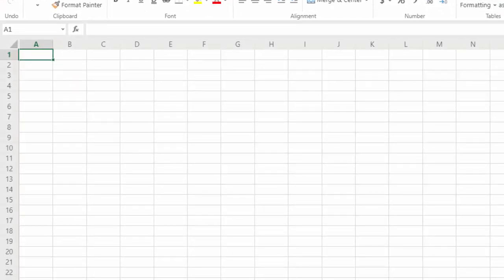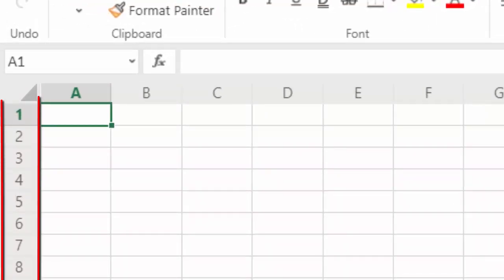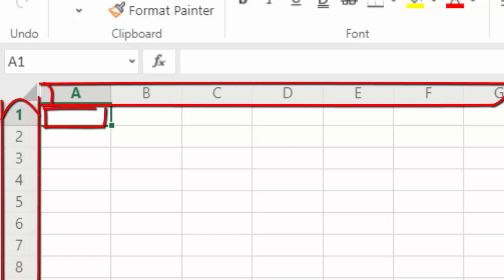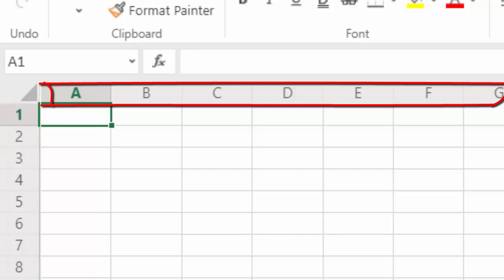Now the next section that we need to know about how Excel works are the rows, columns and cells. So in Excel, where we have these A, B, C, D, E, these are called the columns. Think of it like a Roman building where you have columns up front, then we have columns that go from top to bottom.